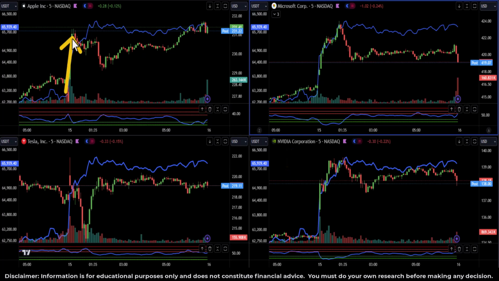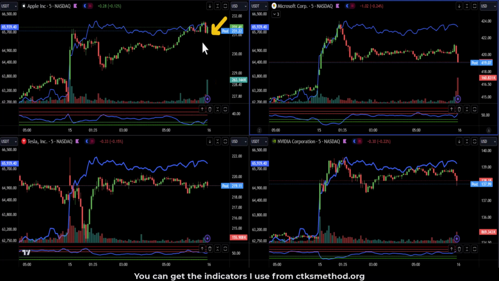And what did we see with Apple? Doing quite well. Apple got bought into the close. That's a pretty interesting one. Microsoft was sold into the close, and you can see that difference there. Even though Apple was bought into the close, there is still some weakness, but they're holding up. What's also interesting is Nvidia weakened into the close as well.